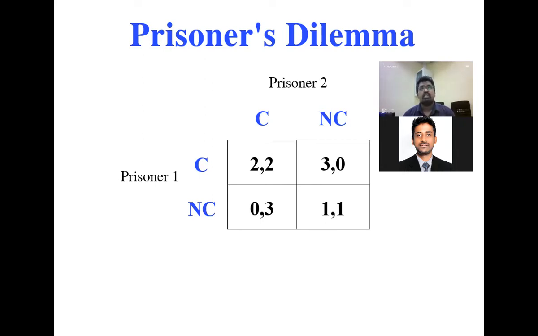Now we'll try to see what's going to be the best possible outcome for these prisoners. Where they end up is not their joint decision, because although they can discuss, they can go for their own choice, and we want to see what their optimal choice will be. For that, we'll follow the same approach as in the previous game: we try to see the best possible option for a player given the decision of the other player, knowing the outcomes for the other player. Knowing that, we'll see what will happen here.